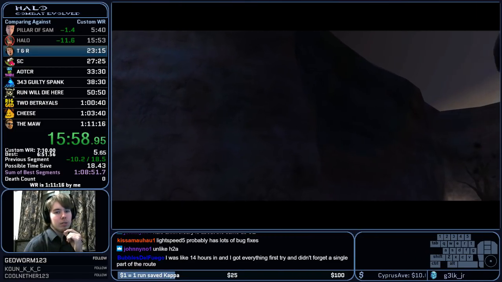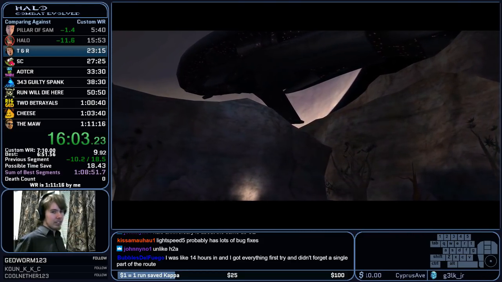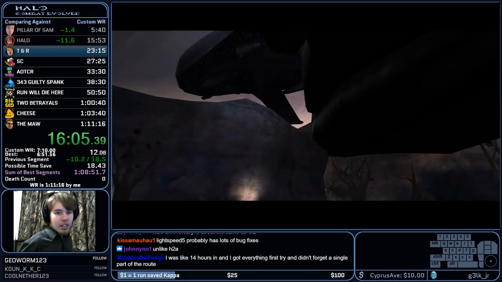The Truth and Reconciliation. Okay, the ship is positioned approximately 300 meters above the other end of this plateau.